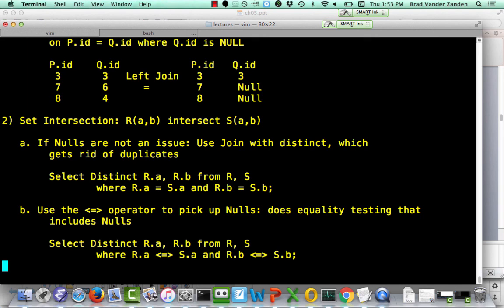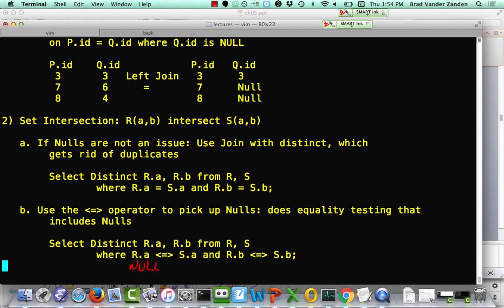And that will return either tuples where the values match or where both A's are null, then there's still a match. So if there was a null here and there was a null here, then they would match using the spaceship operator. So that's a way to do set intersection using joins.